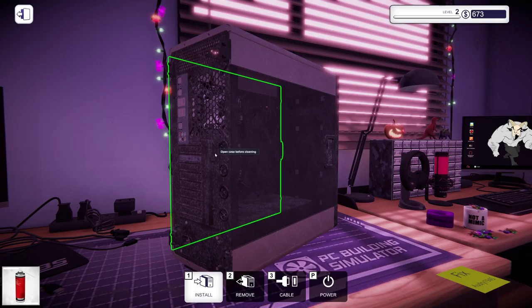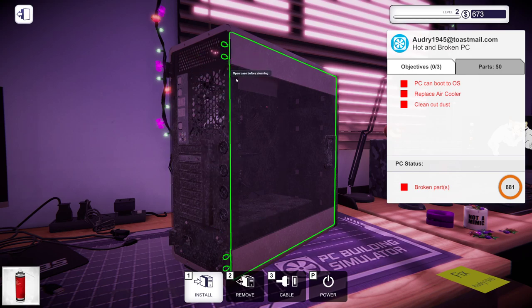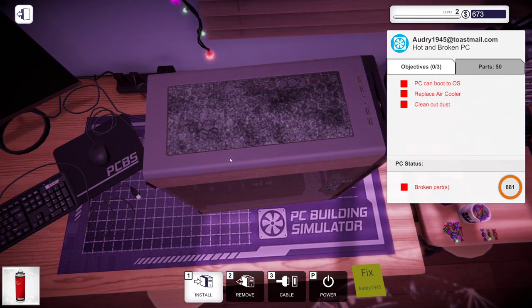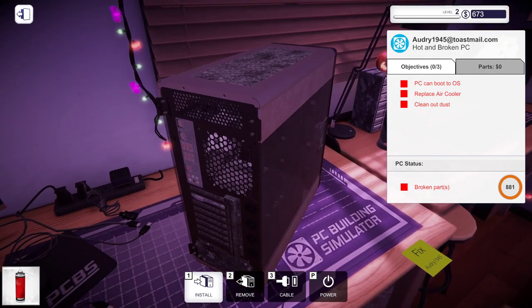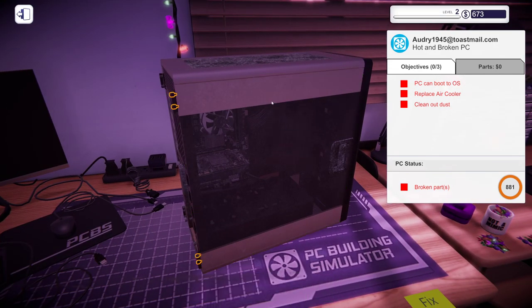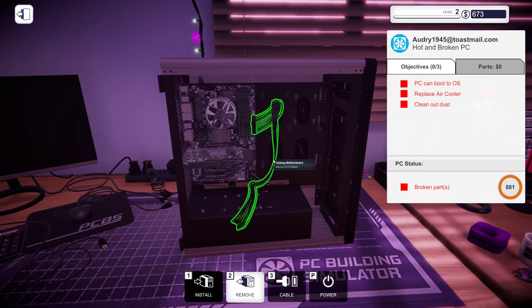Let's start cleaning off this chassis a little bit here. I think we're gonna have to open her up. Nope, that's all cleaned up now. All right, so let's go ahead and remove this front panel.